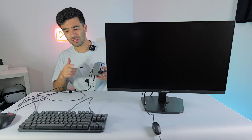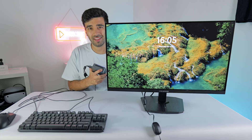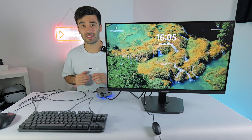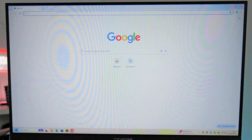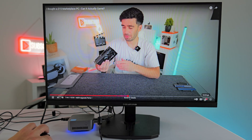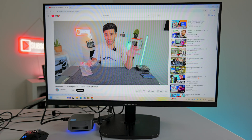I've hooked up the MP80 to a mouse, keyboard, and a monitor and downloaded a couple of games on Steam. The bottom of this PC glows blue, which is pretty cool. The overall Windows experience feels fairly snappy — you shouldn't have any issues browsing the web or going on YouTube. Scrolling through YouTube is very smooth and you're easily able to play back 4K YouTube videos. For general day-to-day PC usage, this MP80 is absolutely fine, more than capable.